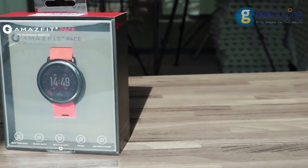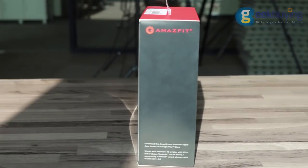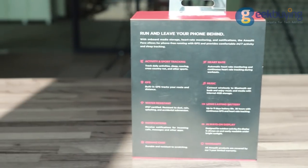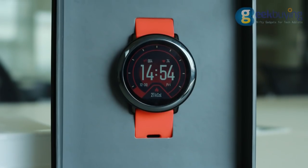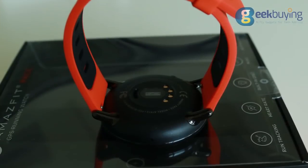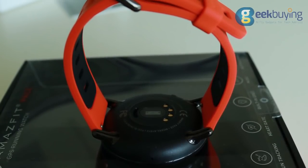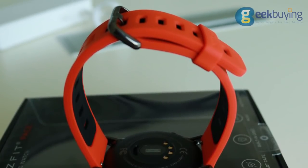I'm not going to describe the appearance of the device since there are plenty of pictures and videos of it on the Internet. Instead, I will notice that the device has an eye-catching, more sporty than classic design that will most likely suit the jogger rather than the man in a suit. However, if you try to replace the standard 22mm rubber straps with something made of metal or leather, it may change the picture a bit.